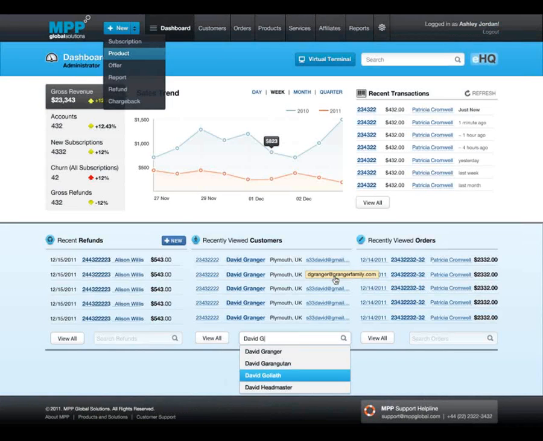Okay, so on the screen now you can see a dashboard. This is a master dashboard. Like any good CRM, your recently loaded items are there. You can view revenue versus last year, last week, and so on. You can see any recently viewed customers. It's also a tiered level service, so you can give different visibility to different members of your team. So customer support might only have access to customer details, virtual terminals, performing refunds and such.